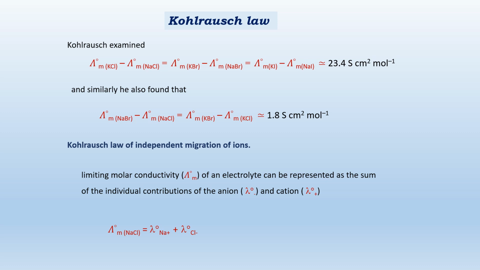That is, the limiting molar conductivity of an electrolyte is the sum of the limiting molar conductivity of the individual ions. That is the limiting molar conductivity of cation plus the limiting molar conductivity of anion. Here you have to remember that the lambda m value is uppercase on the left hand side for the electrolyte solution, but on the right hand side it is lower case. Lambda naught of Na is lower case, on the left hand side it is uppercase. Remember that one.